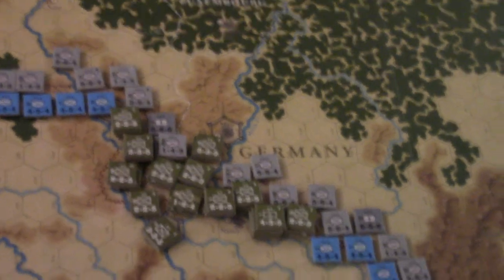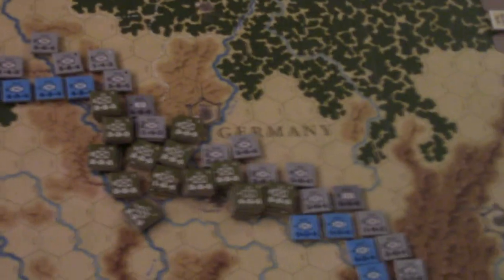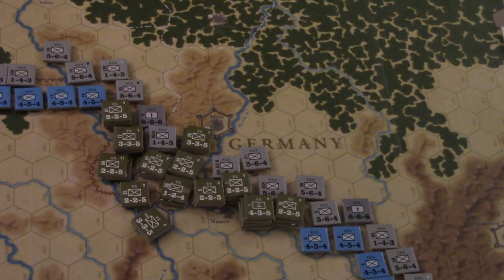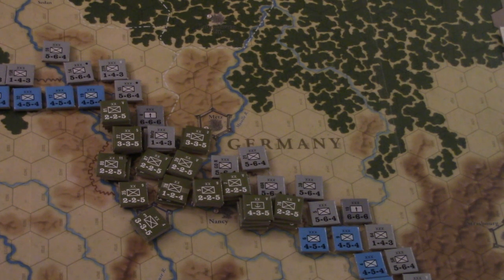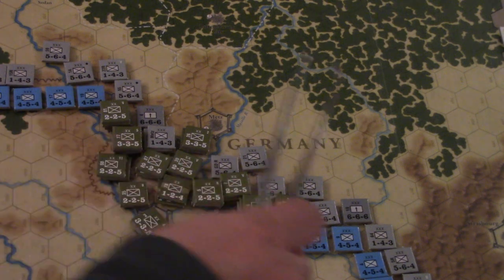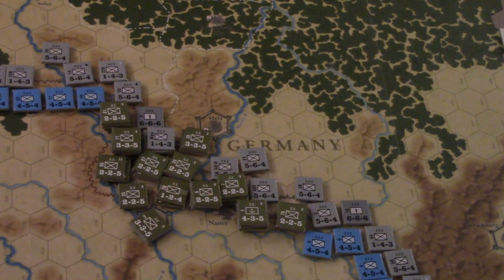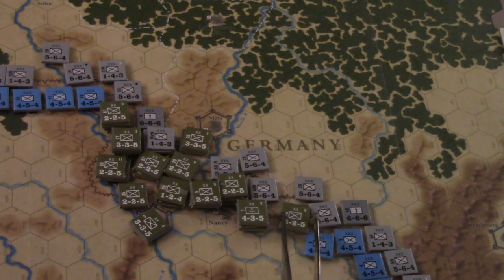Maybe there's another place we could attack to just increase the pressure. We could attack down here. The U.S. Marine Corps do give a plus 1, and they are infiltration capable themselves. Camera's goofed up there, sorry about that. It's 6.